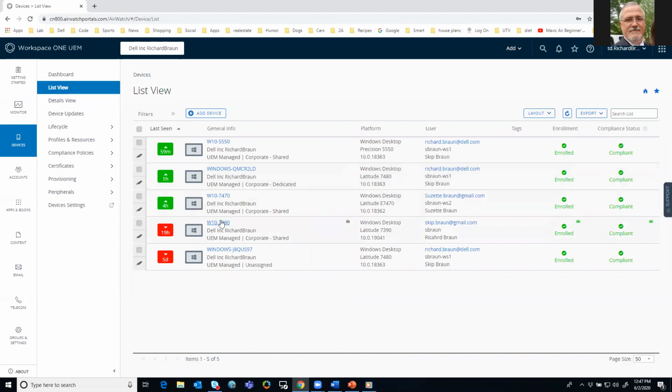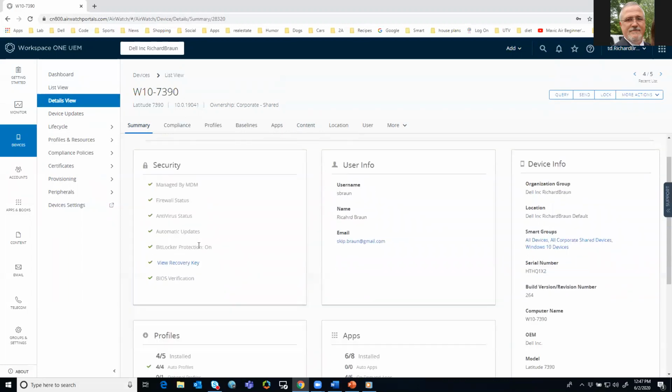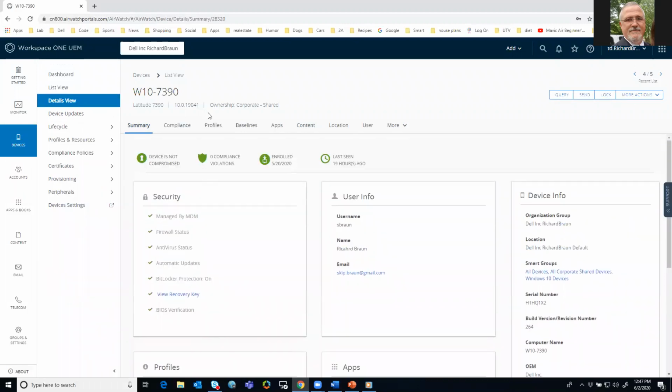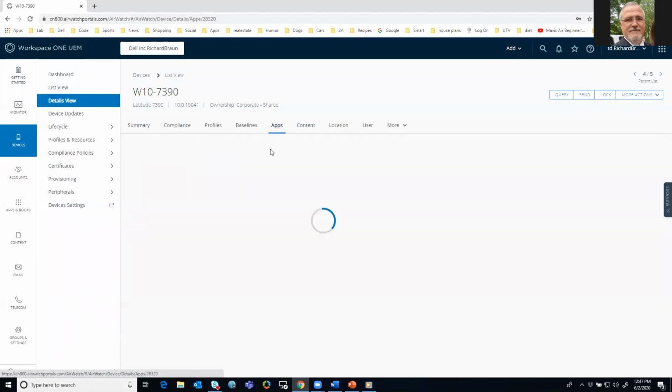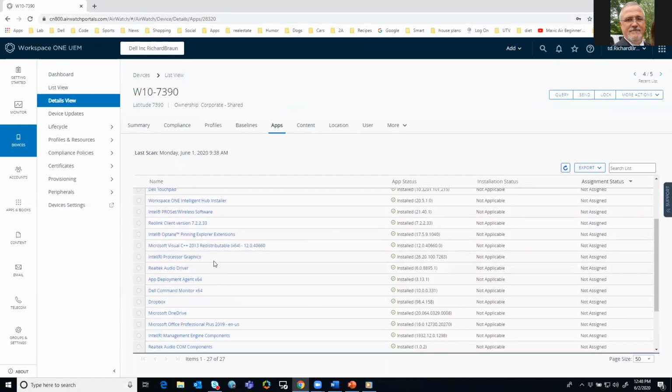So let's go look at one that actually has the command suite installed on it and see what the difference is. I know this one has been offline for a little while, but I believe this one to be fully healthy. And it is, it has everything that we need on there. You'll see everything's green here. If we go look down at the profiles, we'll see all four of the profiles have been applied. When we go look at apps, we can see all of our DCCS tools along with BIOS verification are installed. We can also see where it's recently run a command update and pulled in some driver packages and applied those to the machine.